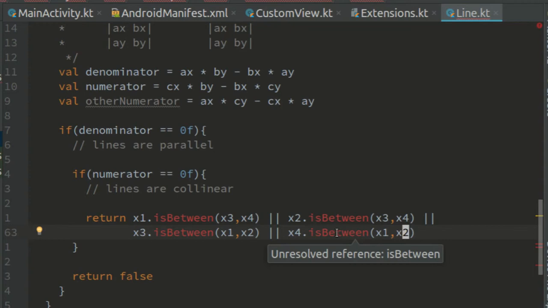Unfortunately, there is no is-between member function of float, so we have to create one ourselves.